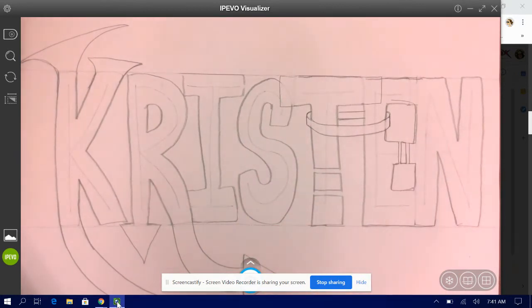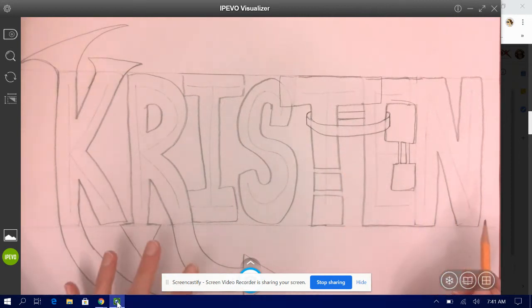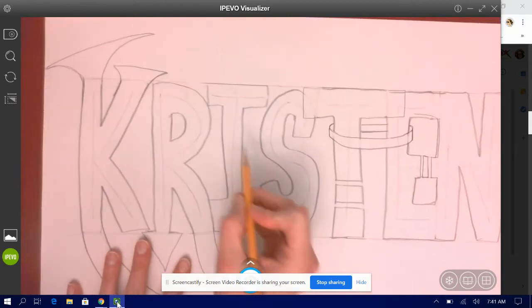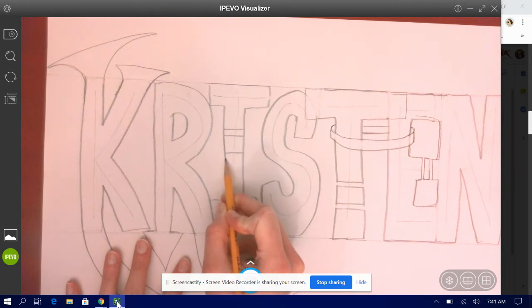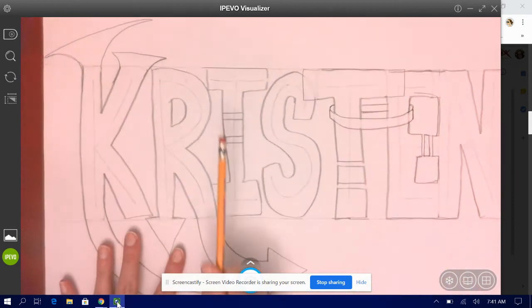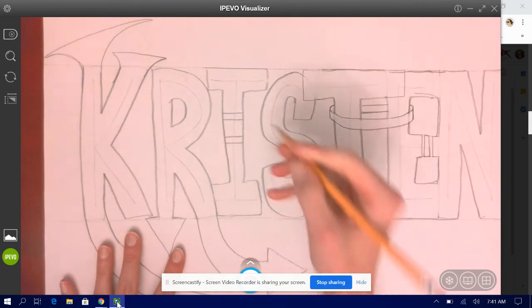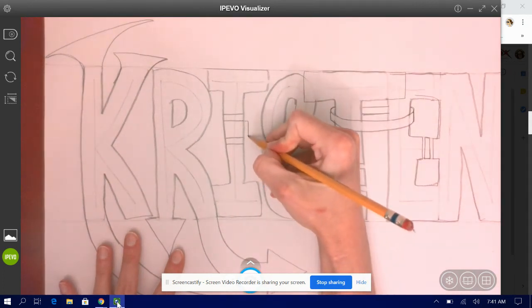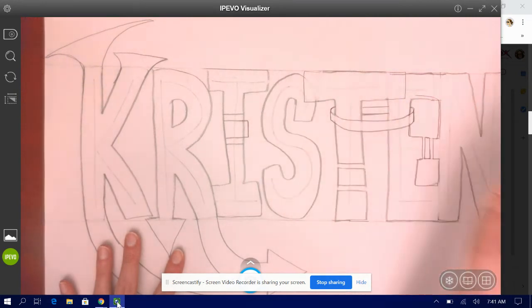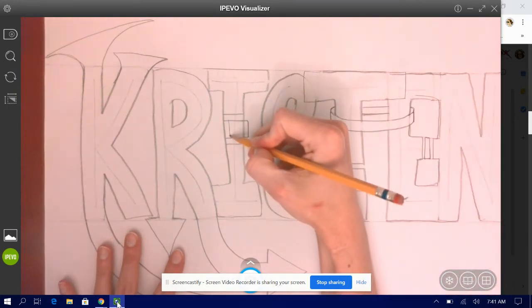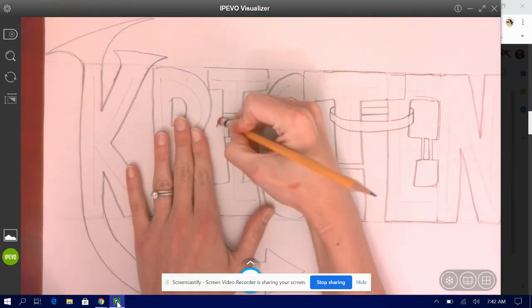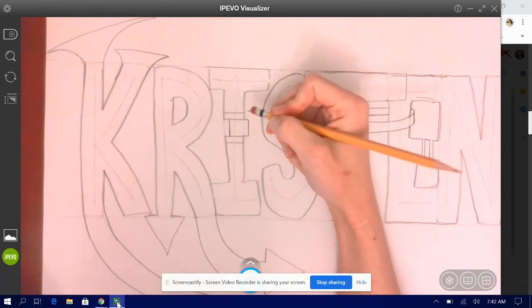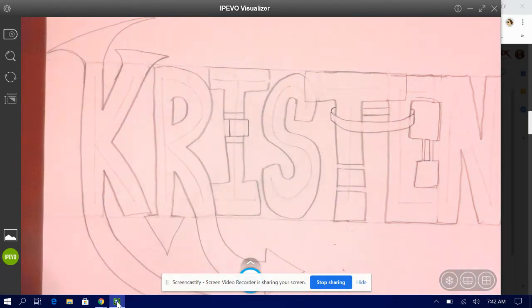Okay, the other thing you could do is, I think it's called a breaking point. And I'm trying to find a section of letter that I could do that on. Okay, how about this I? So what I'm going to do, it's the same thing. I'm going to put the two lines, and then this time I actually take this center square, and that's what I'm working with. So I draw a line that goes over like this. Okay. Then I draw a line on the inside right here. I erase right here, and I erase right here. And it looks like that letter's kind of breaking and going over.